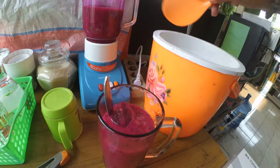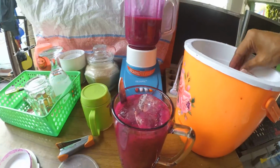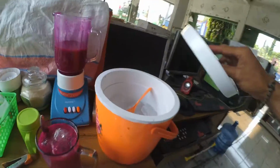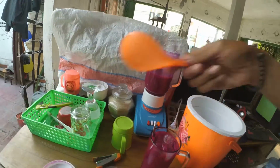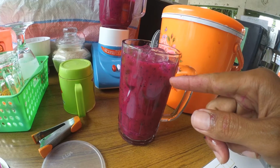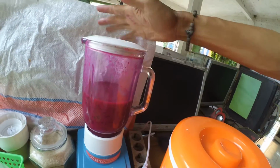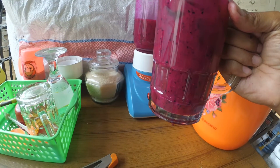So you can put ice into the glass for you to drink. It's very fresh. Okay. Don't forget to close the cap of the ice thermos. Ice thermos. So this is the dragon juice ice. Okay, just don't forget to close. Okay, finish. So this is dragon fruit juice ice.